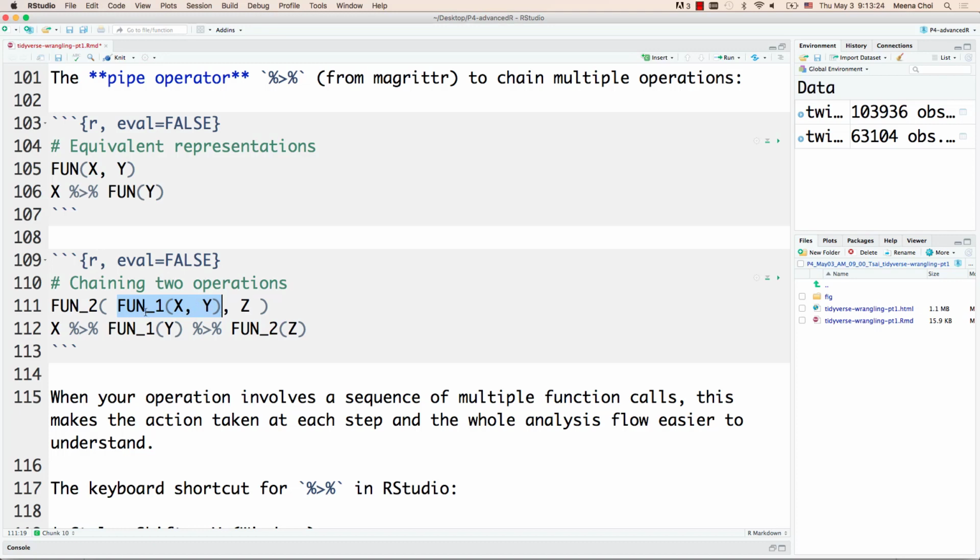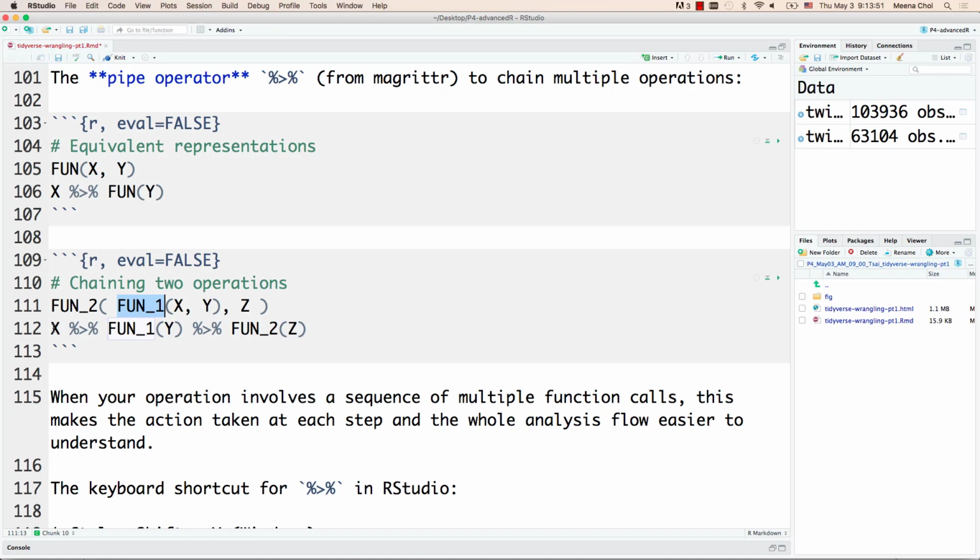And the returned output will be used as the input for function 2 here. This is again the nested representation that we talked about. So here it involves two steps of the operation. However, if we want to know the flow of the operation, we need to read from inside to outside, and it's not very straightforward.